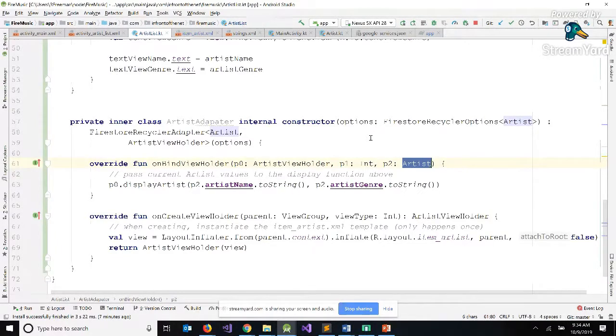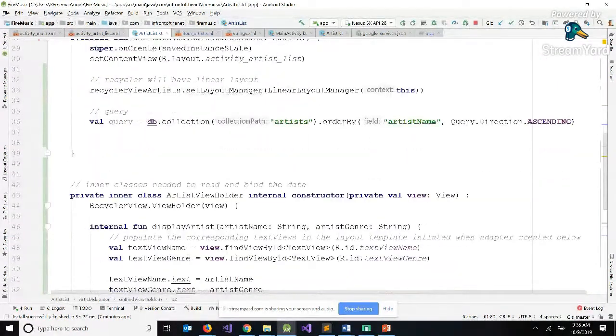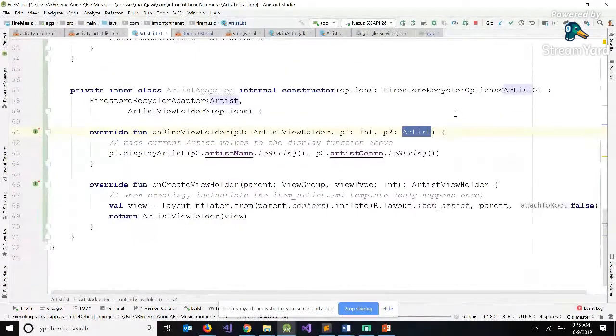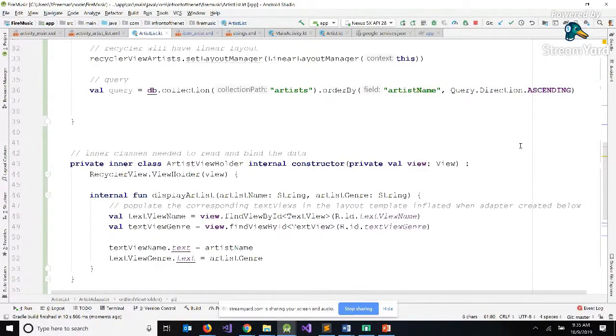So it's most of what we need to do, but not yet. If we look at the code and we run it now, I can build it. We're still not going to get any data, even though I think what we have here we will need. Instantiate our layout file. As we're looping through, pass each artist name and genre and populate those values. But if we run it, it's still not going to actually display anything. Any ideas why it won't display any data yet?